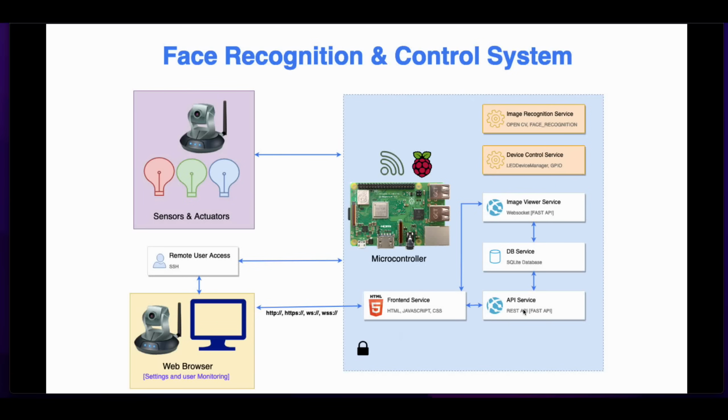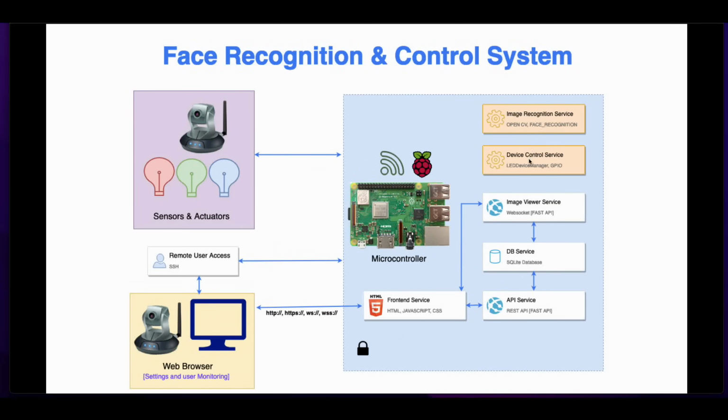And based on whatever setting you set on your Raspberry Pi, we have a persistent database storage here, which is our SQLite database, to store each of these settings. So when you upload an image, that image gets stored in our database as a base64 image for now. And when you set the setting, it will also get stored in the tables in the SQLite database.